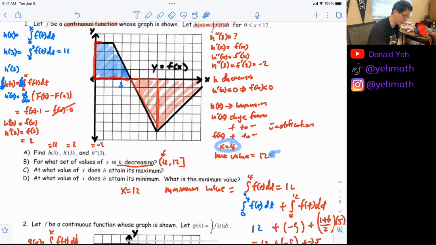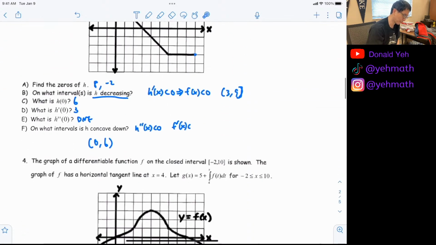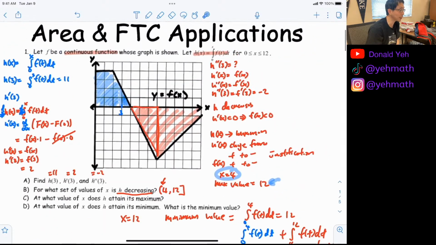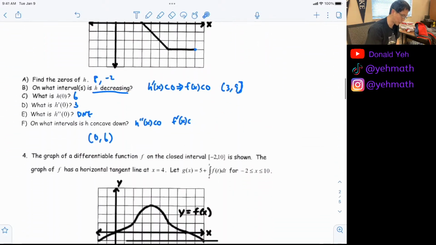So this one here is roughly, if I did my calculation right, I think that's 12. And here the total area is about negative something, negative 26.5 or something. So they offset each other. It will be negative 14.5. And that's why it's the minimum. So the minimum can occur at an endpoint because the function just keeps on going down, right? Sam, if you don't understand, you've got to pay attention because I'm going over it to help you.